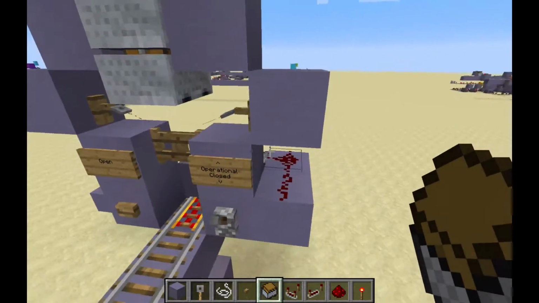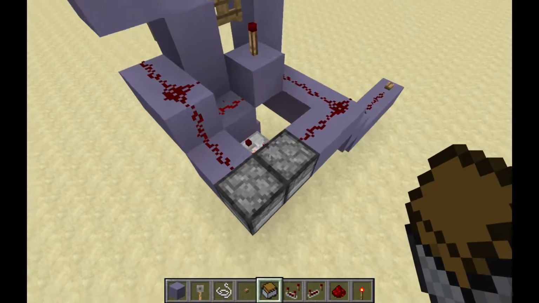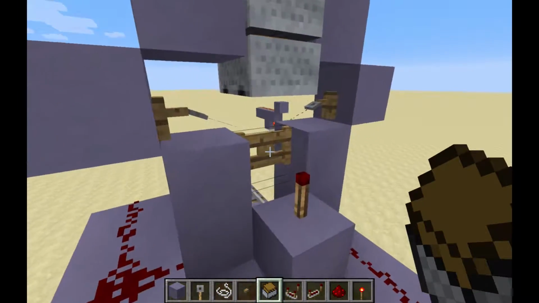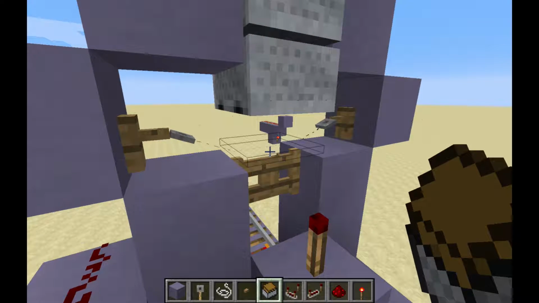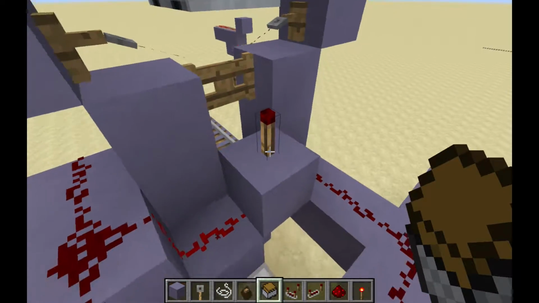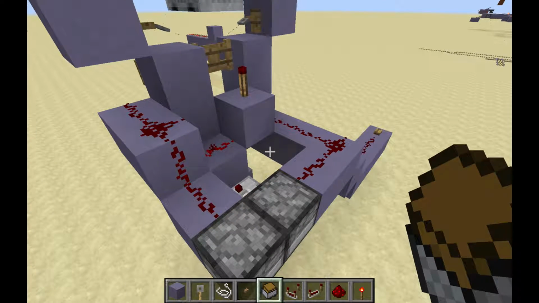Alright, let's go around and look in back here. So basically, this is really just a latch here. But it does have to be really fast because you only have 2 ticks to close this gate once the tripwire is triggered. Otherwise, too many minecarts will go through. And the problem is the torch already takes up 1 tick. So you need a latch that operates within 1 tick, and I don't think any exists. If you know of one, feel free to leave me a little note in the comments down below.